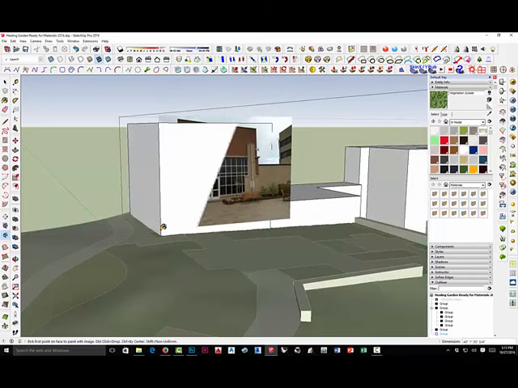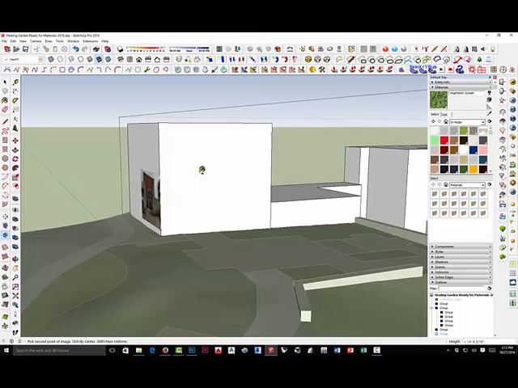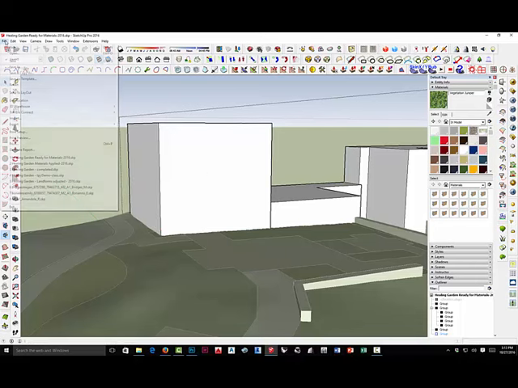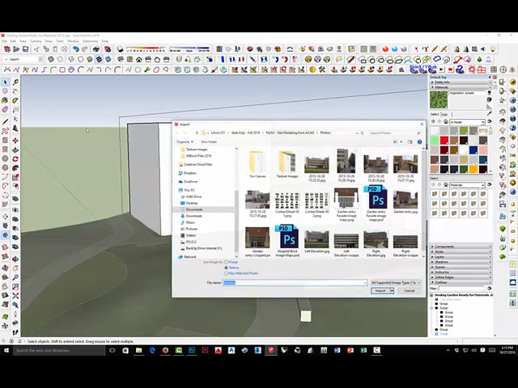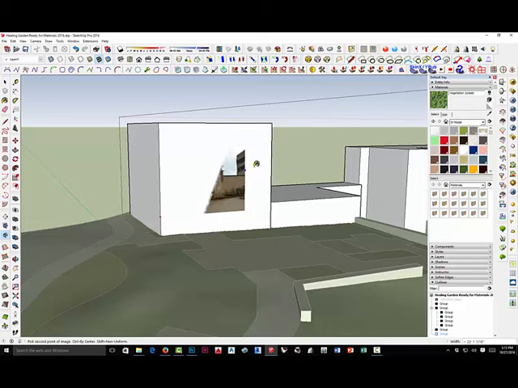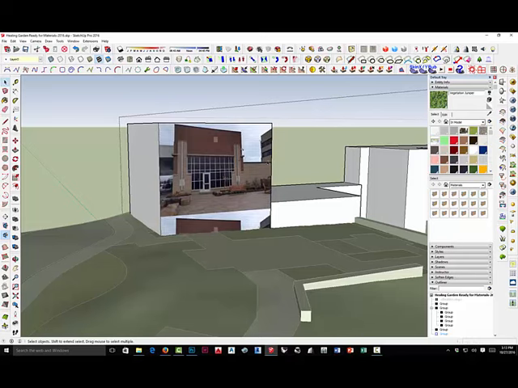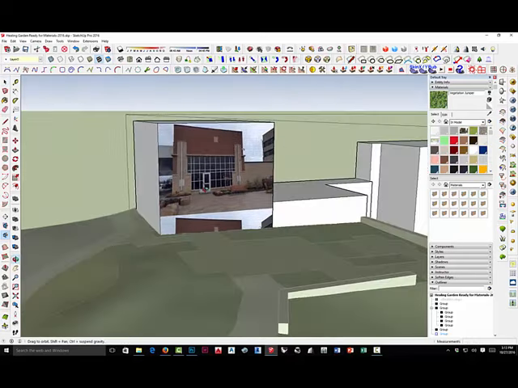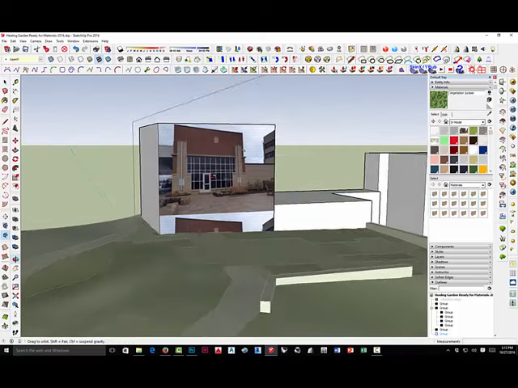And I think I did, whoops, that's not it. I didn't point this out, so let's check this again. You need to make sure you have this checked on uses texture. So let's try it again. Sometimes when you do it like this it's flipping around the other side, if you come up here and just bring it across, it doesn't look right when it's previewing, but it's going to fit right.